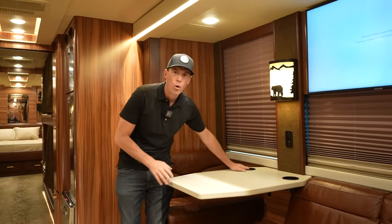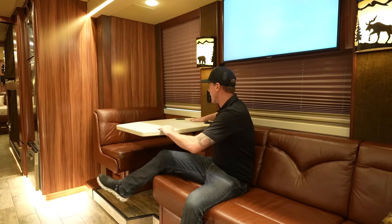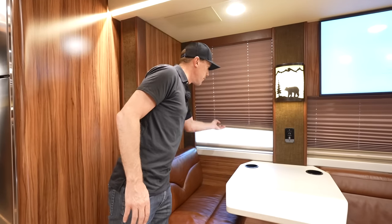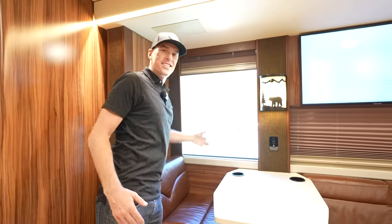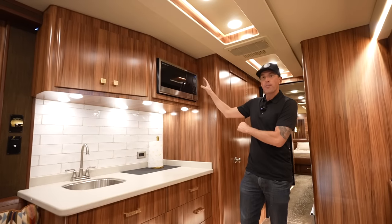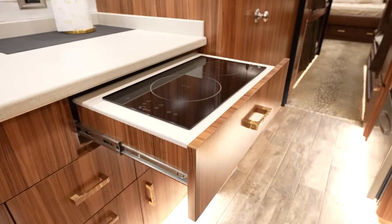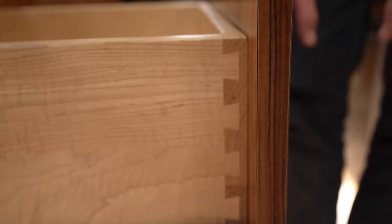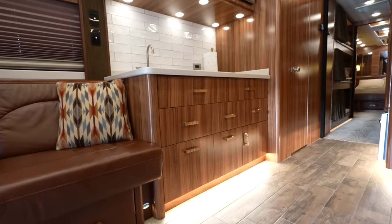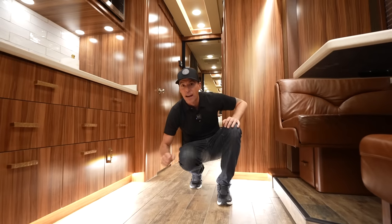I always like when they put cup holders in the dinette table — this could be used as a nice workstation while going down the road facing forward, or as an eating space. Another simple feature: all manual shades. If you want your day shades or night shades, simply lift those up — no Crestron panels, no motors, just very simple and less stuff that can break. We've got a Sharp microwave, a really cool backsplash with white tiles, a nice light-colored countertop, and an induction cooktop that comes out of a drawer. The drawers have dovetail construction. You can see the silverware dividers, and the floors have beautiful indirect lighting — almost a rustic barnwood style, very robust, easy to clean, with a matte finish and texture.